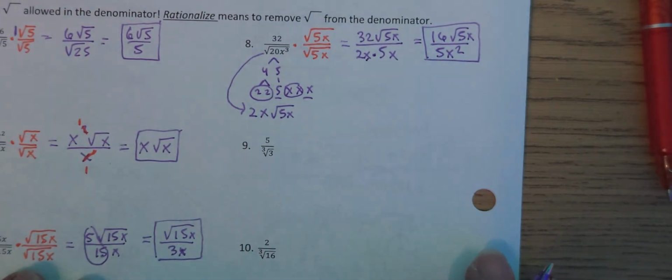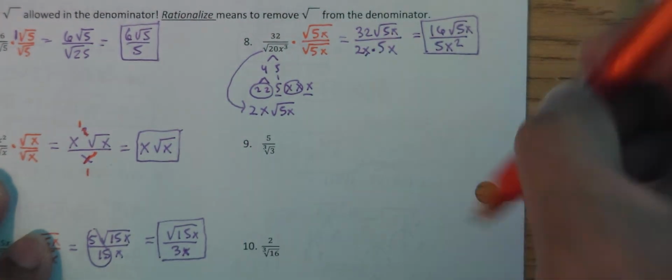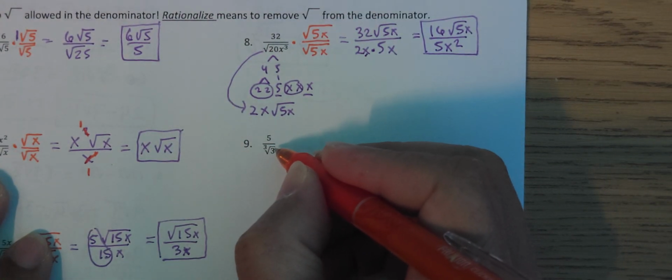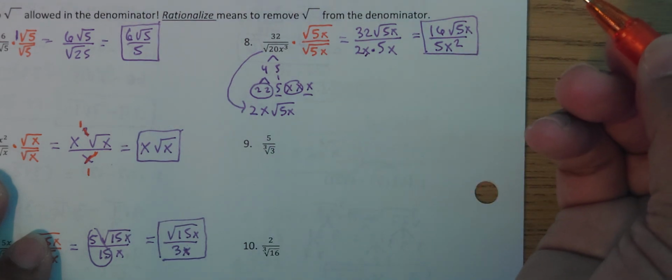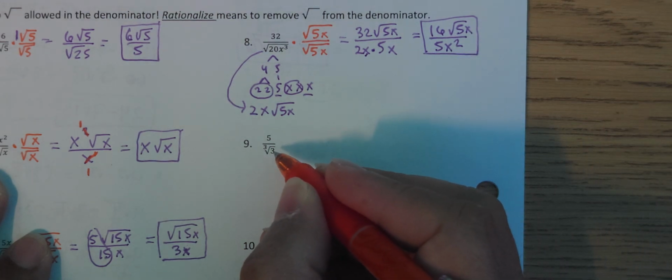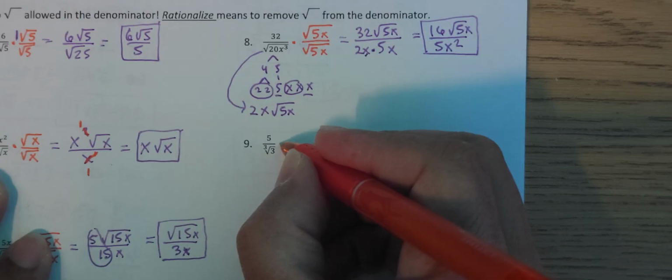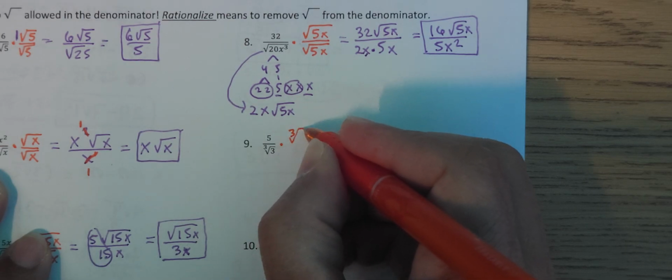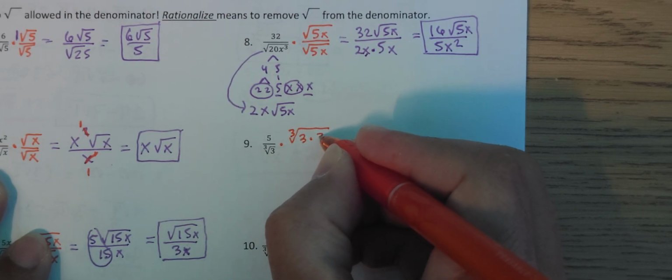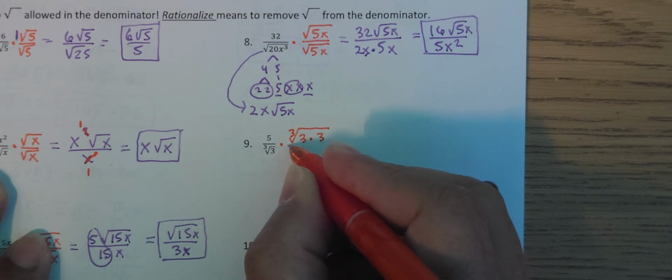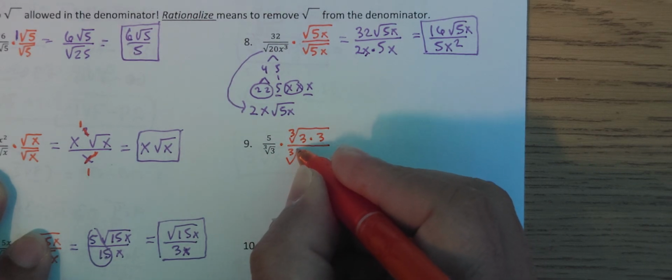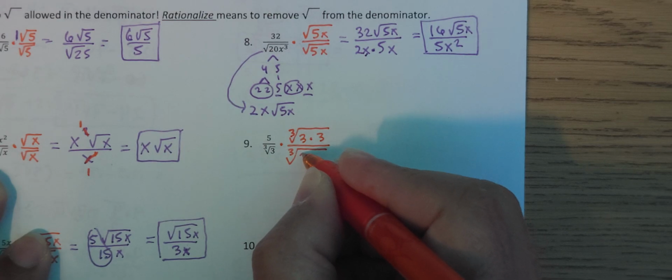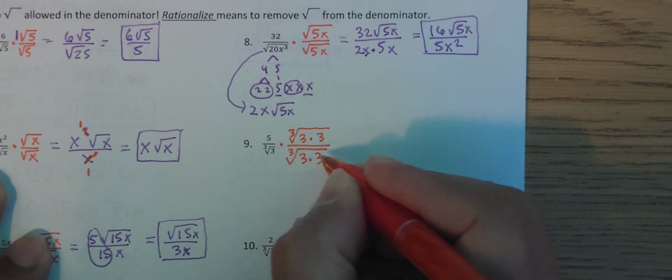Okay, right, next example. So for this one, we have the cube root. And notice we have a 3. We need 3 threes to be able to take one out, being given that 3 is prime. So then let's multiply by the cube root of 3 times 3. Because we have 1, we need 2 more. Okay, so multiply by the cube root of 3 times 3 over the cube root of 3 times 3.